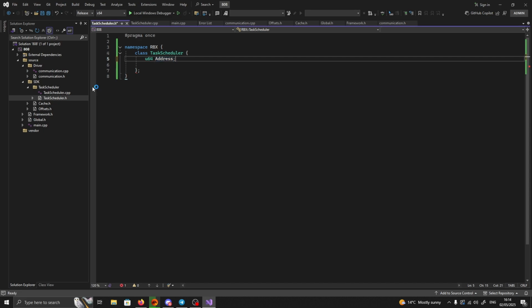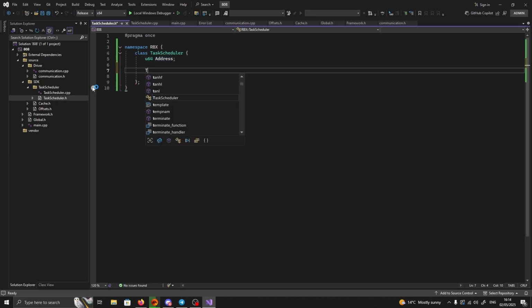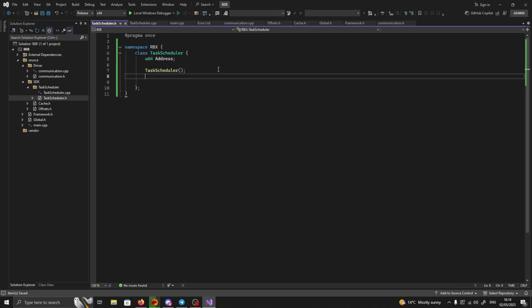U64 address, that'll be the address of the task scheduler we read. Task scheduler, make a constructor. So we have a destructor, we'll just use a smart pointer, since there's nothing we'll be dynamically allocating.